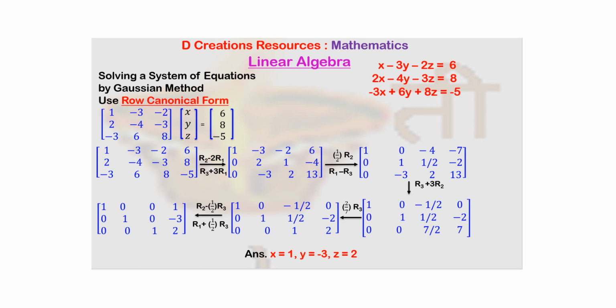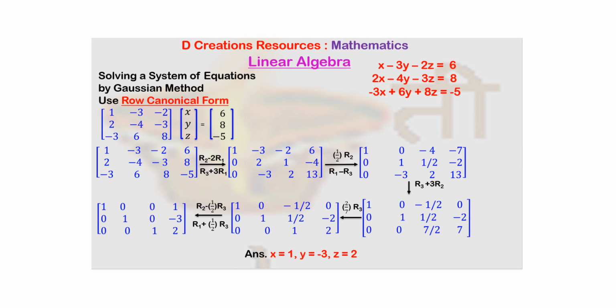Now look at the entry here. You want to make this minus 3 as 0. So what is the simplest thing you can do? You can subtract this minus 3 from it. So R1 minus R3. So this becomes 0. This was anyway 0, so no change here. And minus 2 also is going to become minus 4, because this is minus 2 into minus 2 minus 2. Okay, there is no cancellation here because the signs are opposite. So this is the expression.